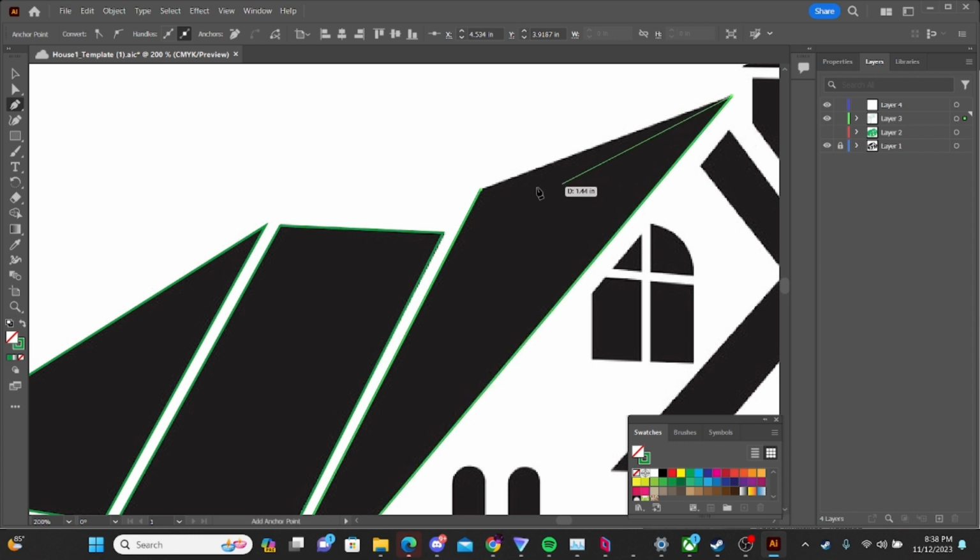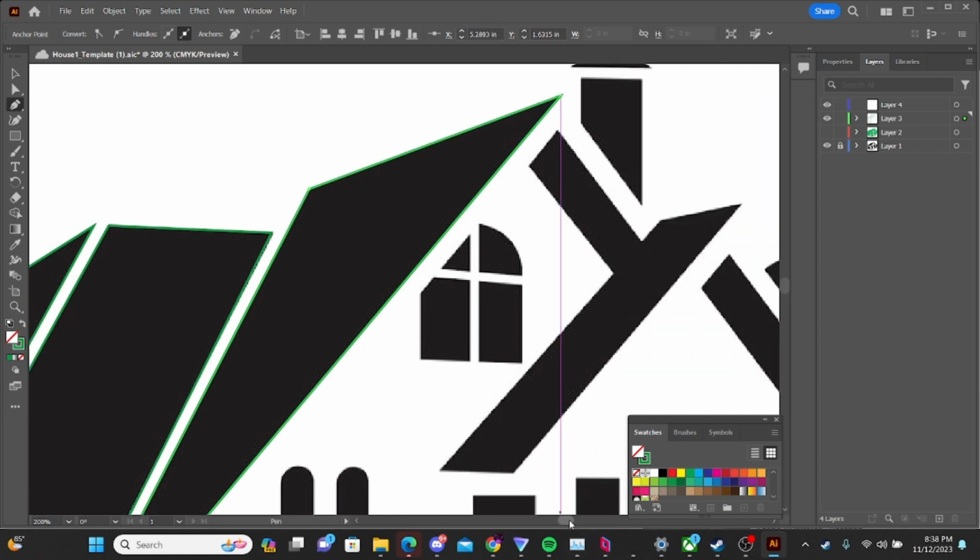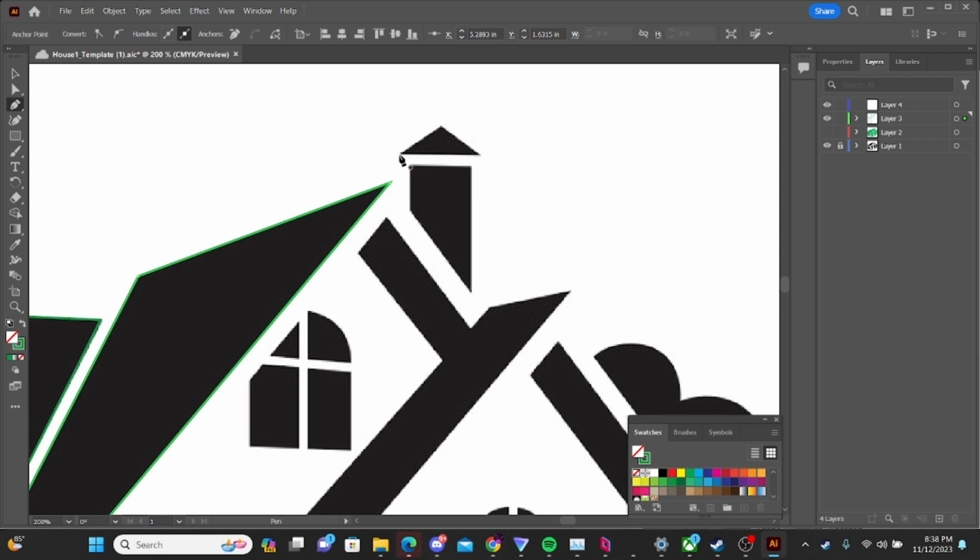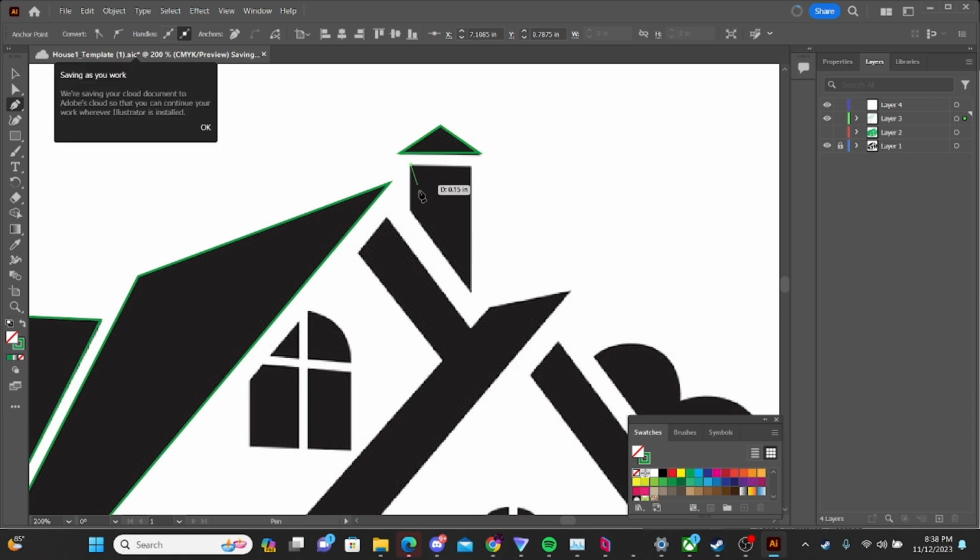Vertexes are your pointy spots, in layman's terms. Triangle. There you go, there you go, and then there you go. Now this is kind of a square triangle. Here you go, here you go, here you go.